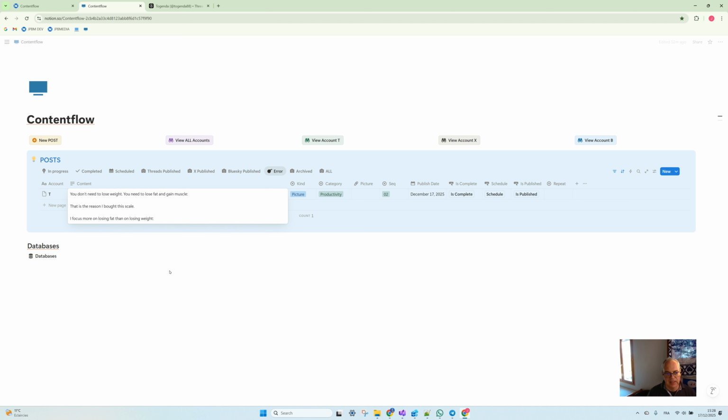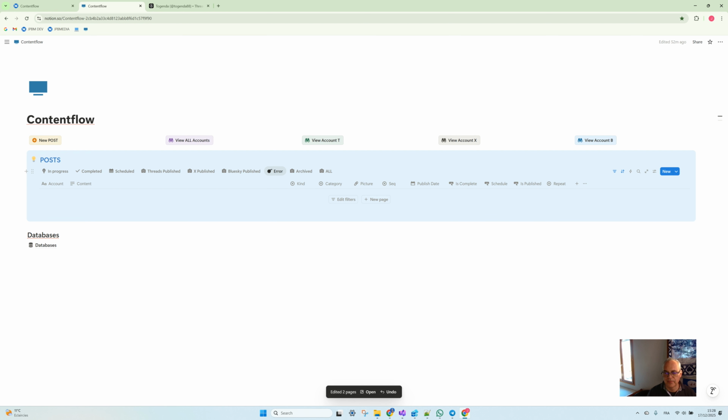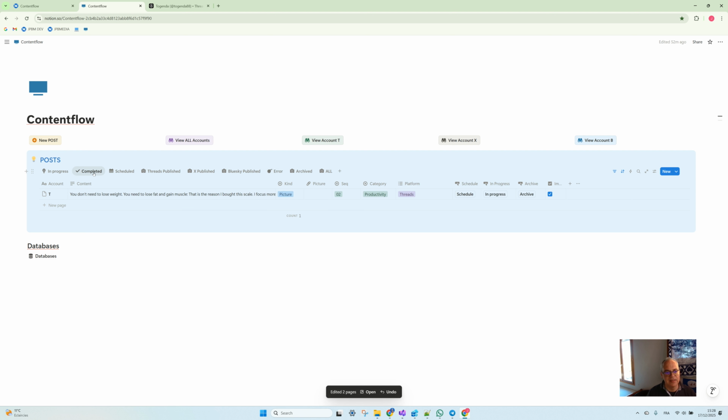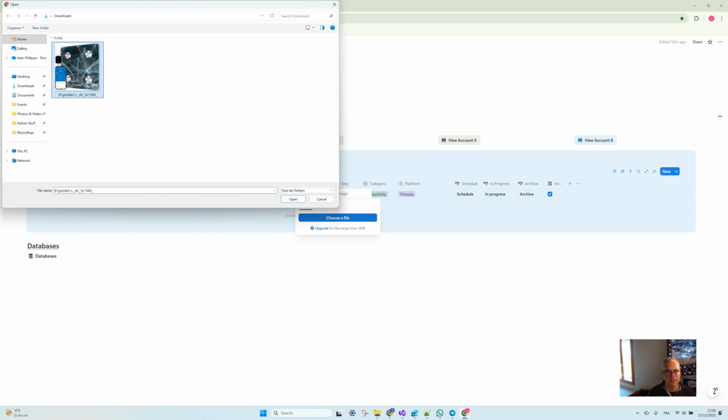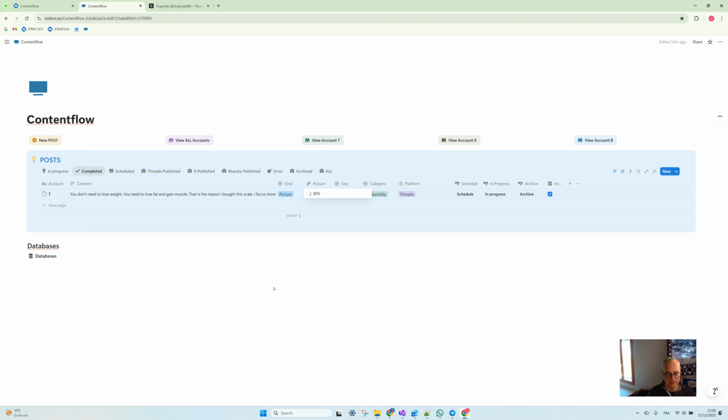You can go back into the post, and once it is complete, you just take the time to add the picture. Now the picture is added, and now I can schedule it again.